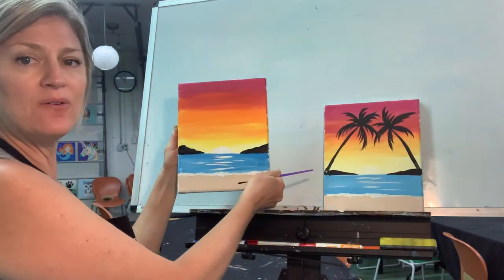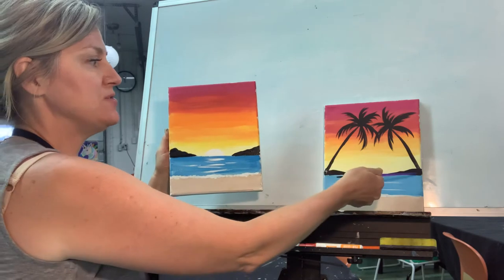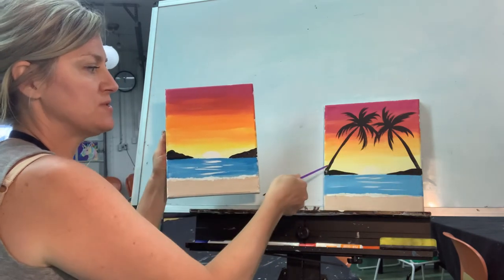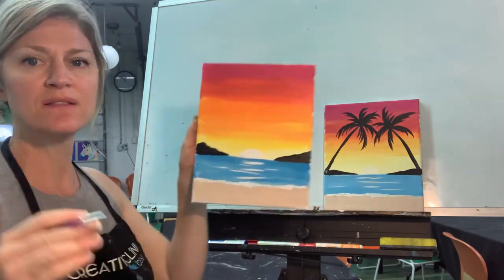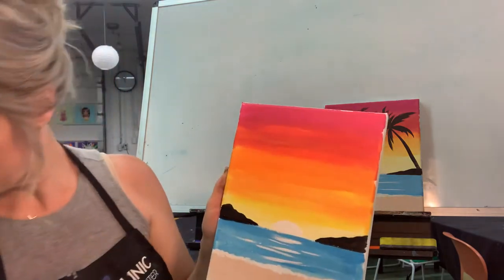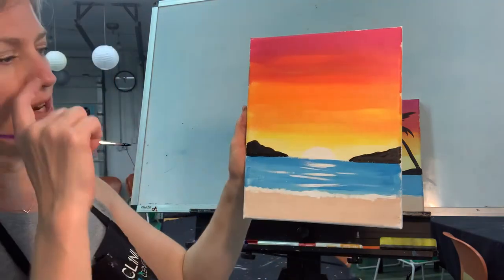Okay, so now we're gonna put in our palm trees. And you see how there's a stick on each side? It's the trunk of the palm tree. They kind of almost look like they're starting to meet, kind of angling together, reaching out for each other.